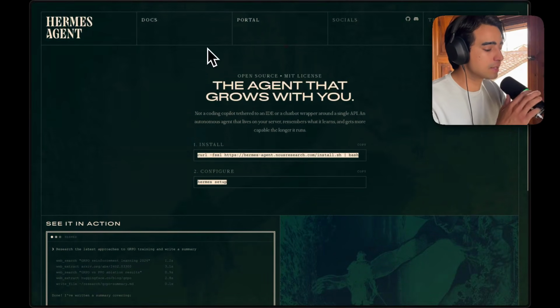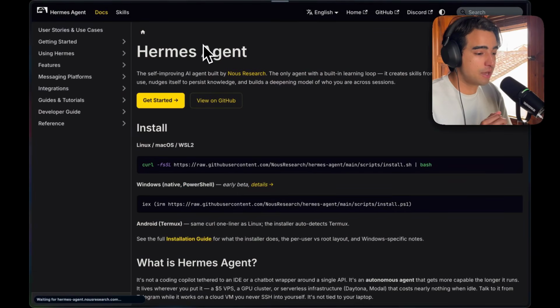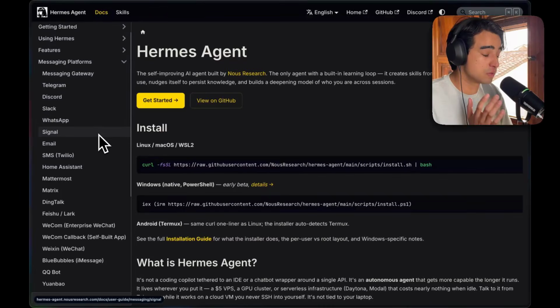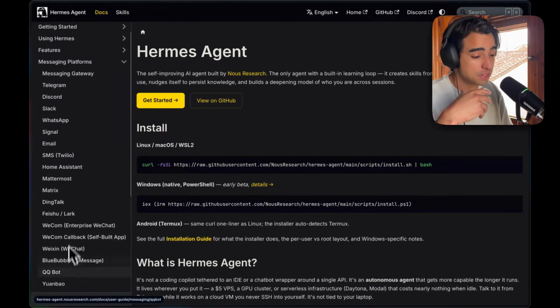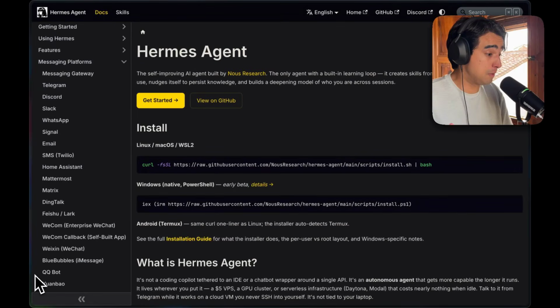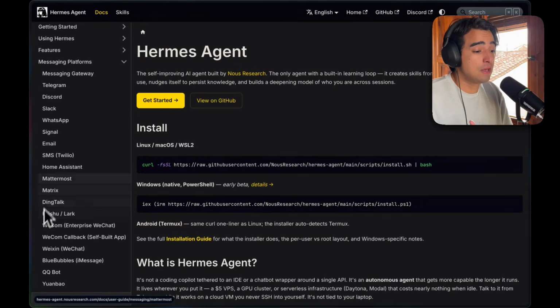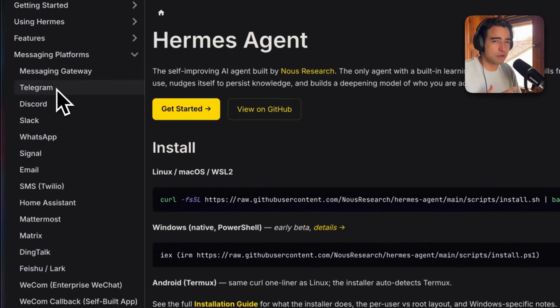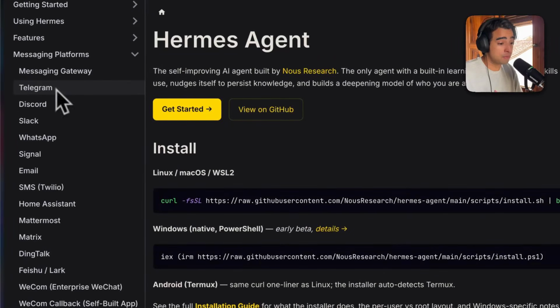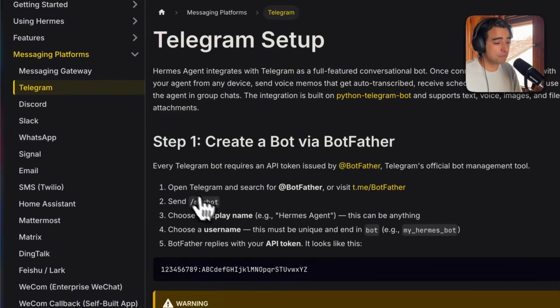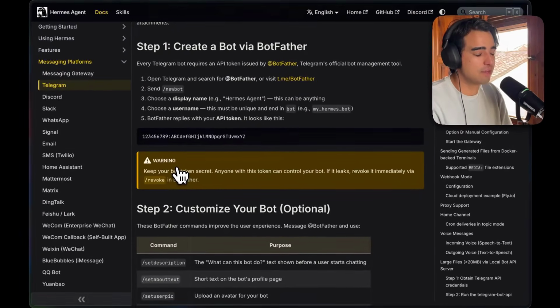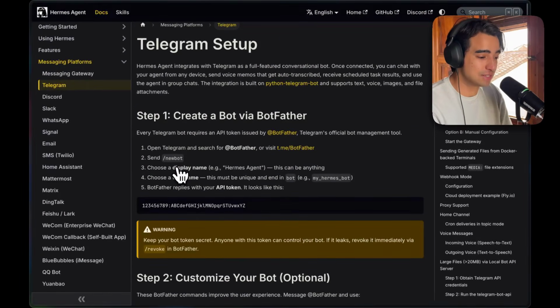All right, so the next thing to do is we're going to have to set up the messaging platforms. And there are, of course, many different ones. I invite you to take a look at all of this to see which one you actually want to use. The most popular one is Telegram because it just makes it very easy to set up. Discord's also pretty good. Slack, WhatsApp. You can also send emails to your Hermes assistant. In this case, we're just going to set up Telegram, and it's very, very straightforward, as you're going to see.